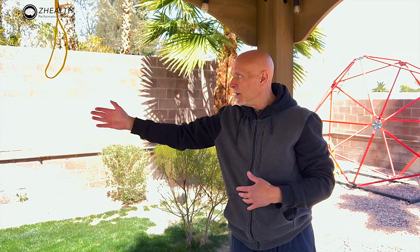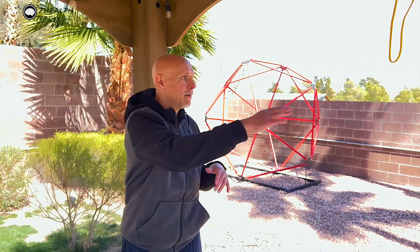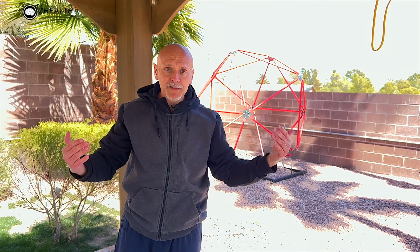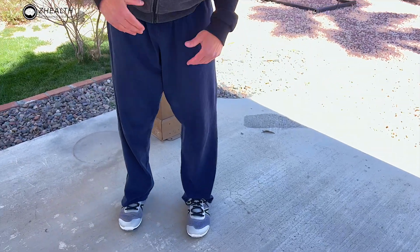Now, depending on what hand or combination, that may mean that the target's going to need to be a little closer to you. It doesn't even matter if you touch it. The point is to reach for it. And then you're going to do that to the opposite side. So I'm now going here, again, my opposite arm, both arms, and you can adjust the height of these. Most of the research is shoulder level and above. We have people work at multiple levels, way up here, down toward the ground. Over time, if you look down at my feet, the key is that I'm pushing myself to go as far as I can without having to lift one foot off the ground.